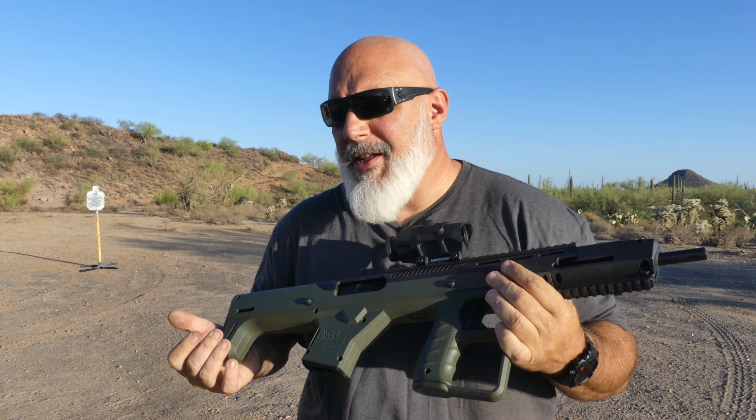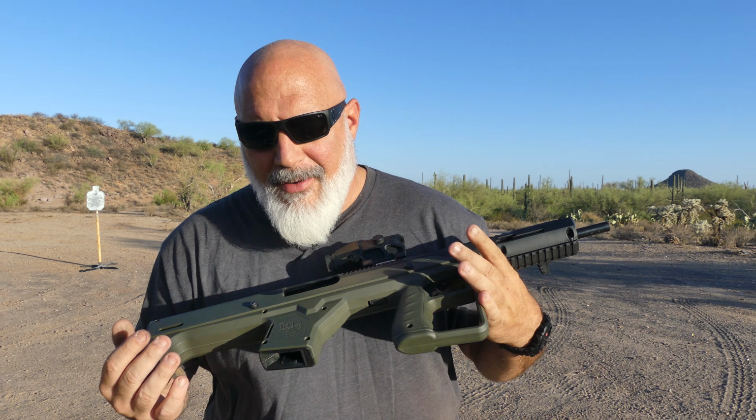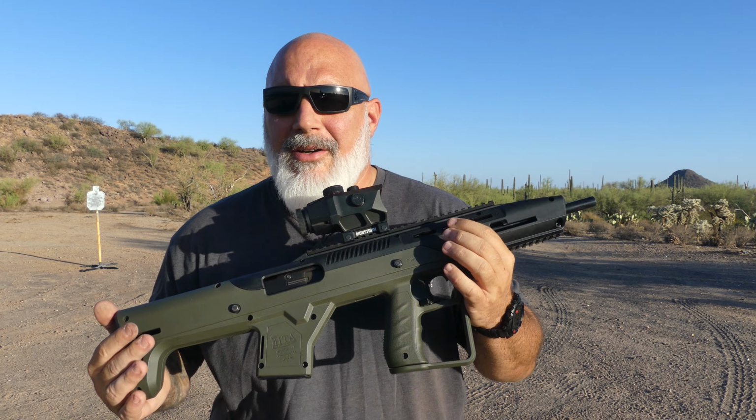Anyway, there it is. My sort of initial short impression of the HighTower Arms bullpup Hi-Point 9mm carbine.